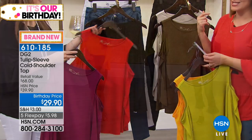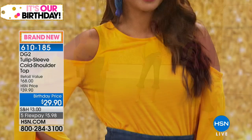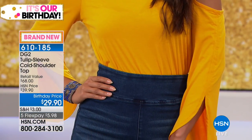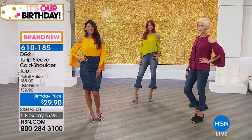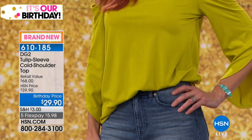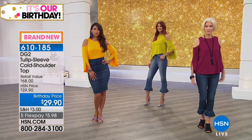This is $5.98 on a credit card — birthday price. Last chance now. 610-185 is your item number. This is 27 inches, but look how perfectly it tucks in. We've got that comfort waist skirt coming up in just a moment. Tucks in beautifully and gives you the coverage you want if you're wearing a tighter, slimmer silhouette on the bottom.